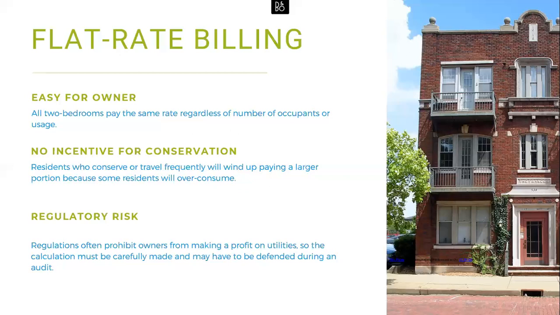Absolutely. And to add something to that as well, one conversation that is had quite often with different owners who are flat rating across the country is, "Well, I am flat rating, but I'm recovering 100% of my utility cost." And so, Kate, I will pose this question to you. We've discussed this before. Is it possible to flat rate bill and to optimize your recovery up to 100%?